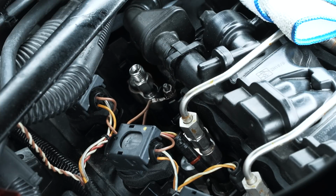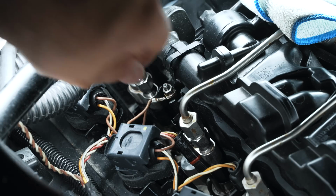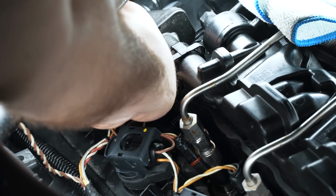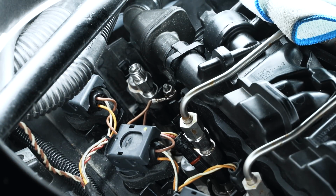Now we're gonna pull up on the injector. And normally it's supposed to be difficult. But if you're starting to encounter an issue with the bore ovaling out, it can actually be a little easier than it should be. You may be able to get it out by hand. So I'm gonna see if I can do it by hand. It doesn't just pop out, which is encouraging, because that would indicate that the bore has ovaled out.